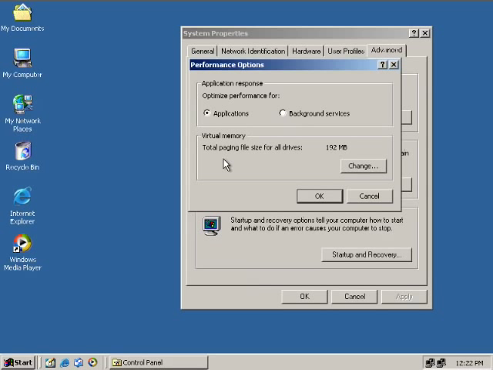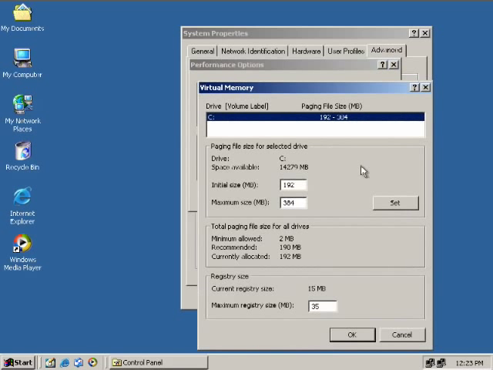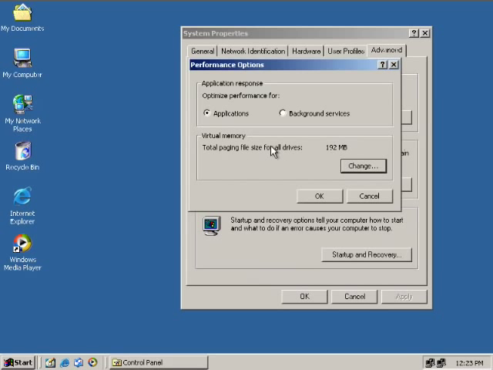Virtual memory is a very important topic for the A+ certified technician, and it's important that you understand a couple of things about virtual memory. Virtual memory is not real memory. The page file, the swap file, whatever you'd like to call it, is a file that exists in the root directory of the drive that has paging turned on for it. If we click the change button here, you'll see that it has one on drive C. So I would expect to be able to go to my root directory of drive C and see this page file of approximately 192 megabytes. It's called pagefile.sys, and that's the name that we still use in today's operating systems.